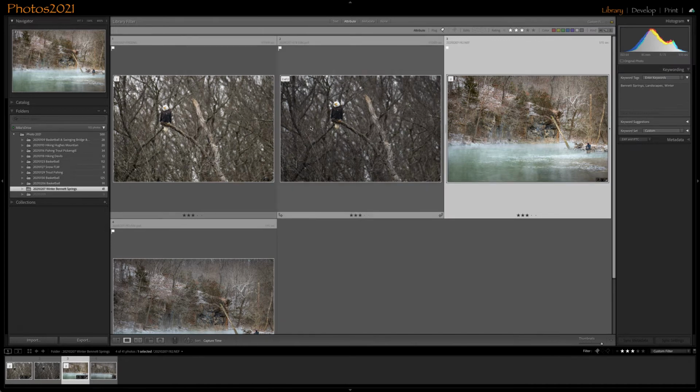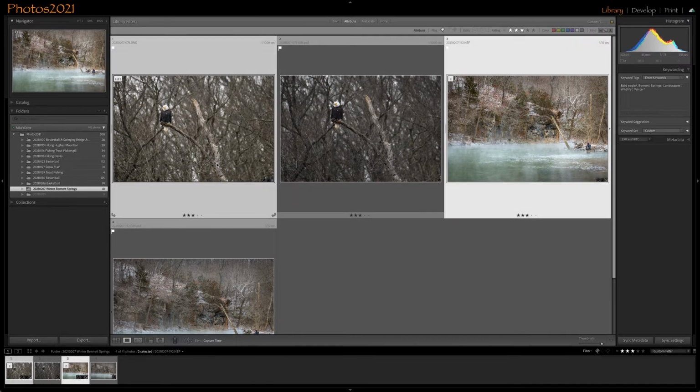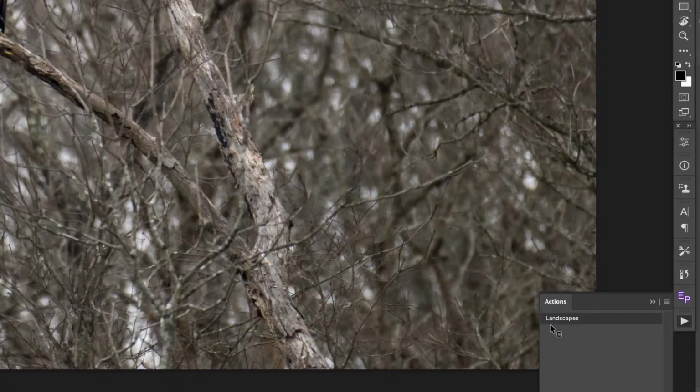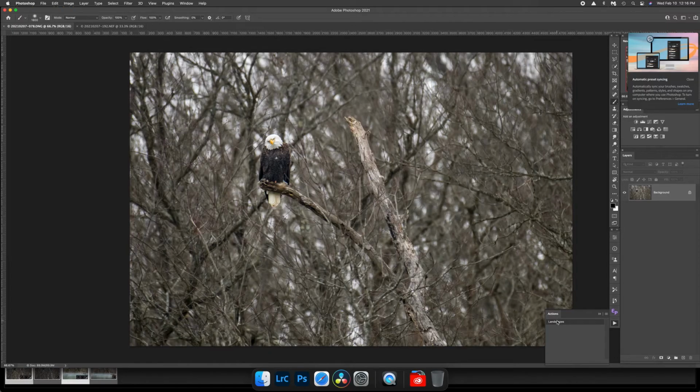Okay, I'm going to take our two edits that we just did, highlight them, and hit Command E on a Mac, and this is going to open Photoshop. I'm going to show you this in a later video, but I made an action down here, let me zoom in, called landscapes. So I'm going to click landscape, and you can see I have now 3 layers. One's called darken, one's called lighten, and one's called saturation.